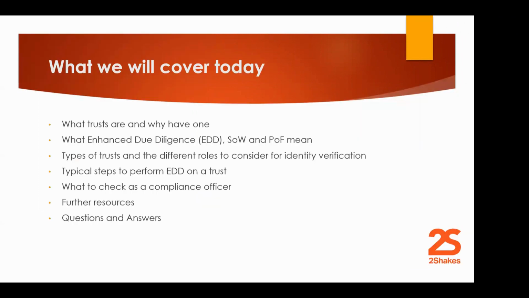So this one's about trust issues. What we're going to cover is what trusts are and why you would have one, what enhanced due diligence, SOW and POF, you'll see that a lot, source of wealth, proof of funds means, the type of trusts that you'll encounter, and the different roles that you might need to look for ID verification. The typical steps to perform enhanced due diligence on a trust, and I'll be taking you through what 2Shakes does and how it helps there and how you would deal with it. And then some checks that a compliance officer, the AML compliance officer, would look at the end, some further resources, and then we'll get to Q&A. So that's really what we're going to cover.